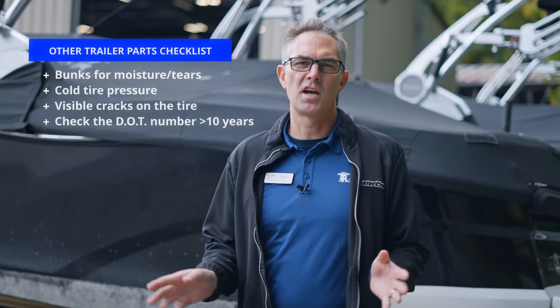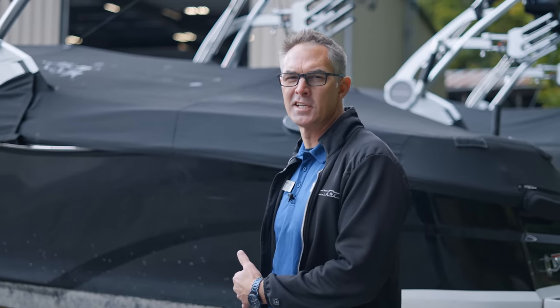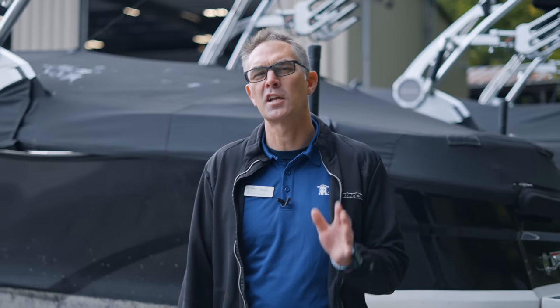When you own a car, you think all the time about your tire condition, your brakes, and all those components, because your life depends on it. Your boat isn't a living person, so it's a little less critical than you and your family going down the highway. But not having your trailer in good condition can cause you all kinds of grief and headache — both monetarily and time-wise — and there is a safety concern because other drivers on the road can be impacted too.